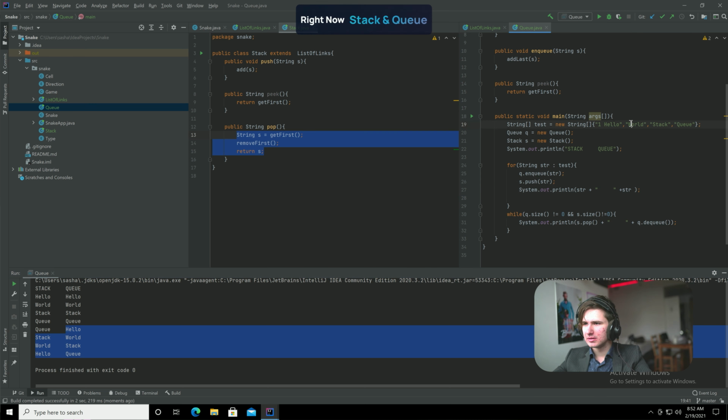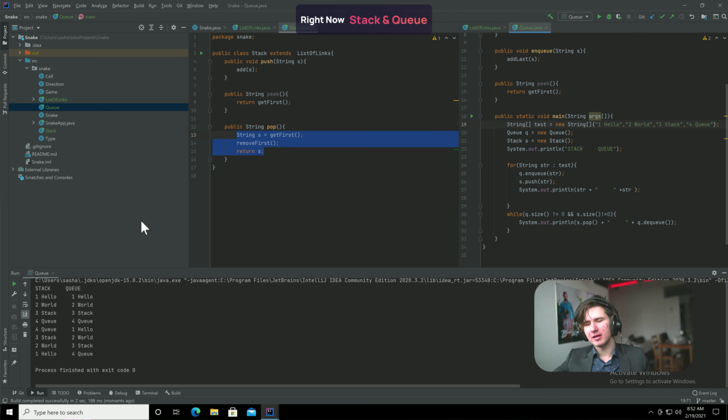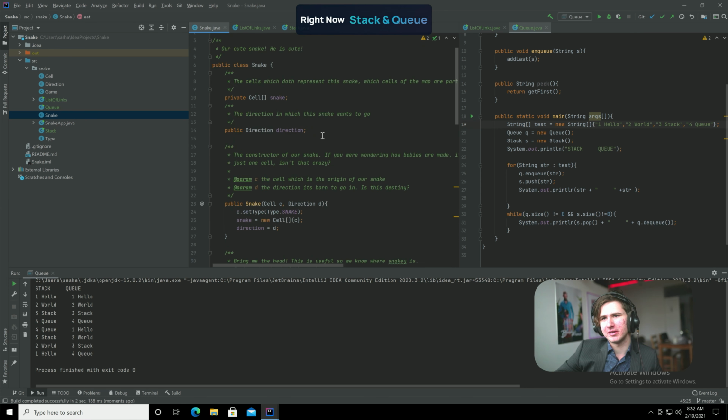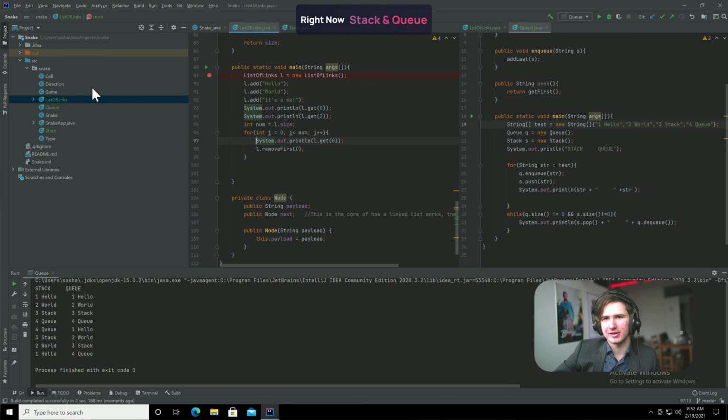Yes. 1, 2, 3. Now they can be very much tracked, just so everybody can see the order that these operate in. And we might get to doubly linked list today, we might not depending on time, but I want to give you guys a practical example of stack and queue. So keeping in mind this order, can we modify our snake to be more efficient than using the array, using a stack and a queue?